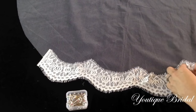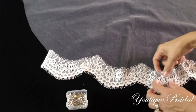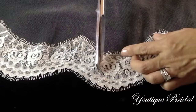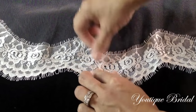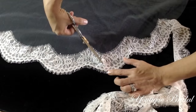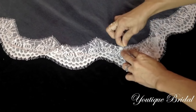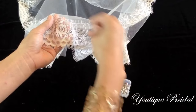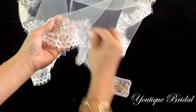Since the tulle is circular, you will notice that there will be gaps forming as you lay the lace on top of the tulle. Just fold it over and make sure the top portion of the lace lines up. Now cut along the flower pattern at the fold, just making sure you cut enough where it will fold over neatly. Pin and repeat this process going all the way around the tulle. Once you get to the end, line up the pattern and then cut and trim to make it look seamless. Make sure that the lace is secure, so place pins all the way around the veil in between where the pins are already placed.